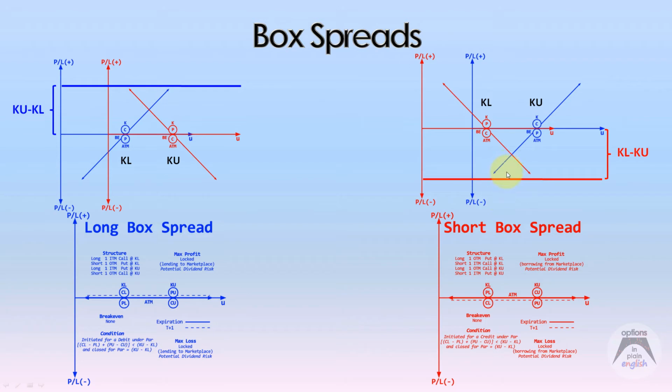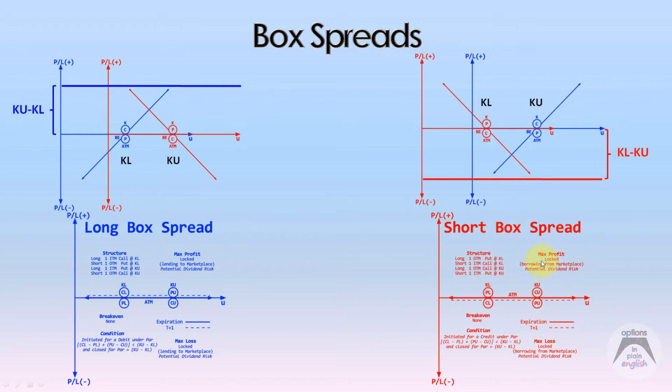In the case of a short box spread, it's the same thing, just in reverse order. You first sell and you get a certain price, whatever it's trading at in the market, and then at expiration you can just close it by paying the difference between strike prices. So if you can get $10.20 and you can close it for $10, then you keep your 20 cents as profit. So this is how it works.